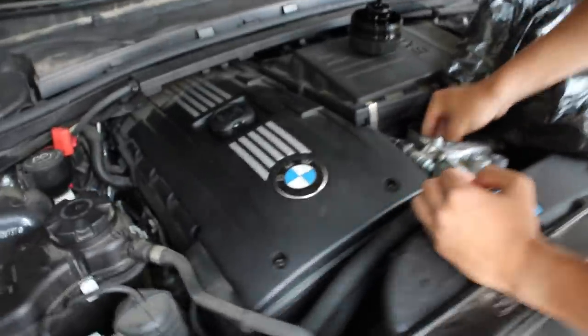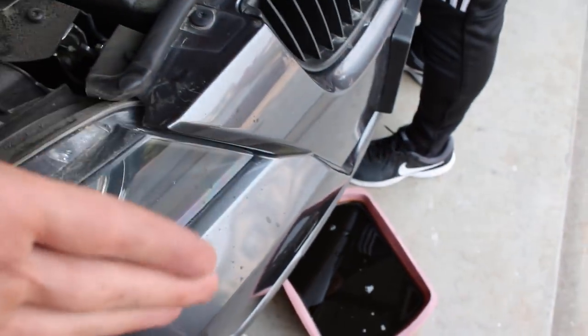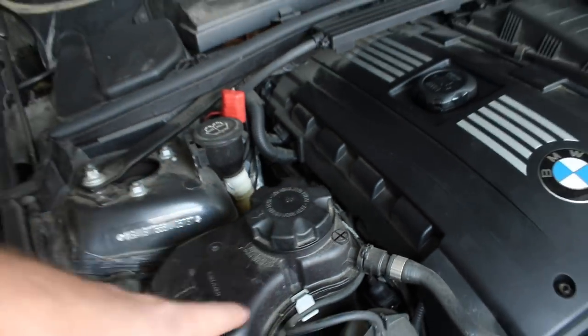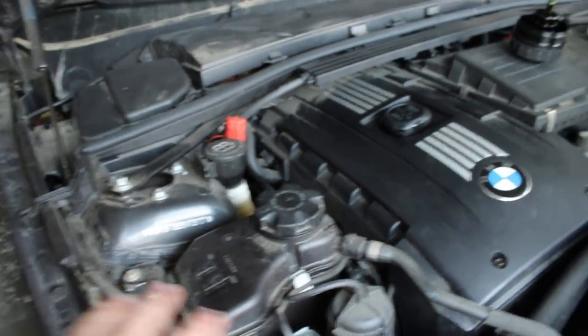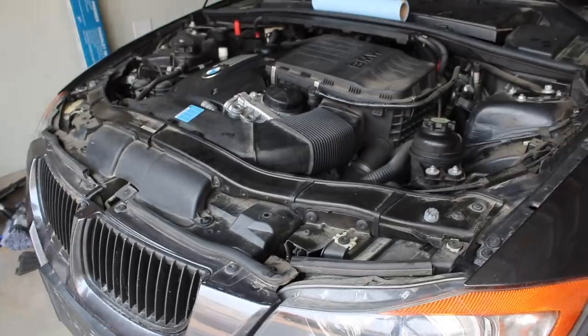We're gonna go ahead and put the new oil inside of it, because of course, you guys need to make sure you stay on top of your maintenance. But this guy obviously did not, he's so cheap. Coolant, I can try to show you guys later. I'm gonna top it off with more coolant. Worst case, I'll do a whole coolant flush, put new coolant in there. It's not that expensive. It is a little bit of a process, but we'll have to do that if we need to.